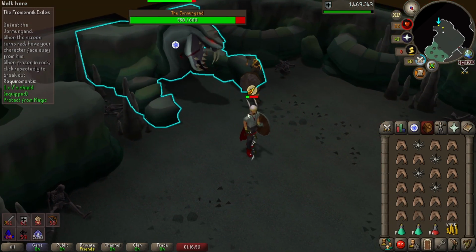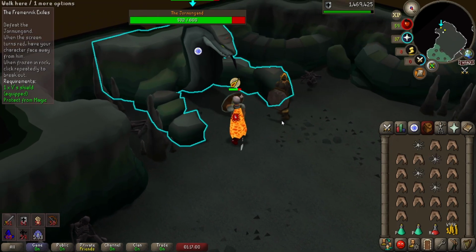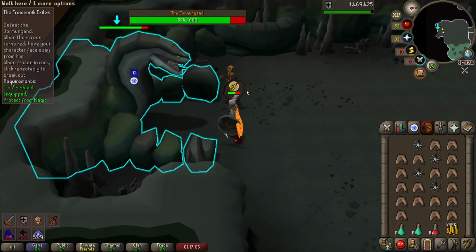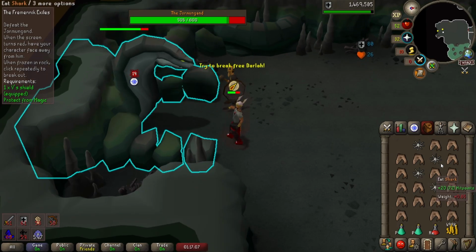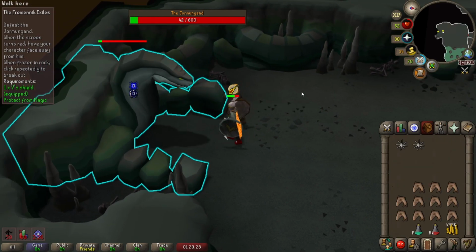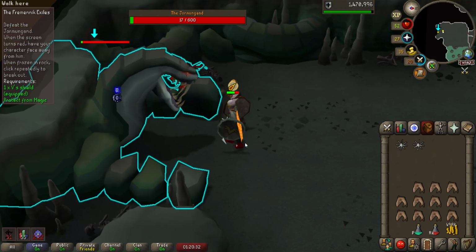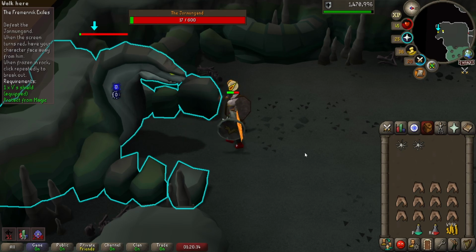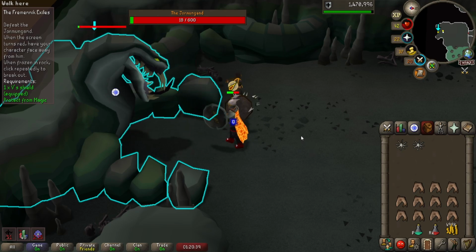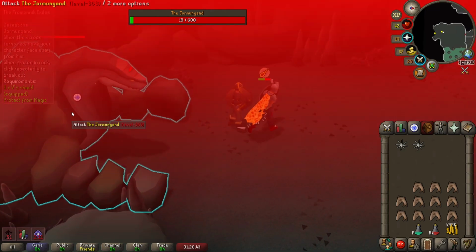Uh-oh. I didn't get to look away. I love this fight. I love this guy. Final stretch. Come on, this should give me an accuracy boost. One more hit. One more big hit. Don't let him do the red before we kill him. I don't want to have to wait here. Come on. Oh my gosh. Of course I'm not going to hit. Oh my goodness.